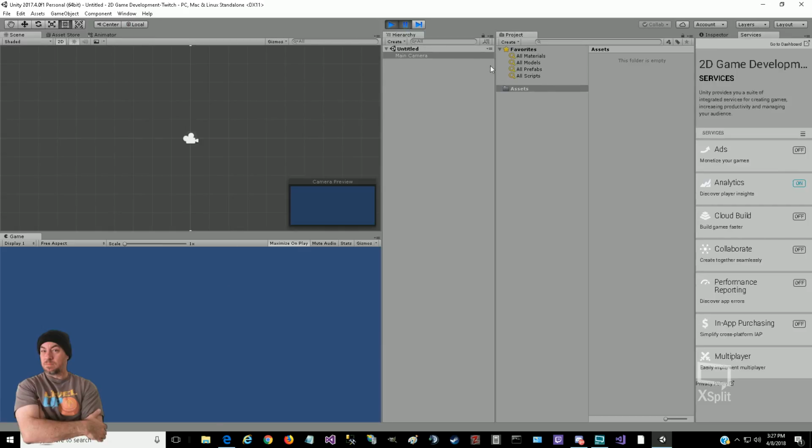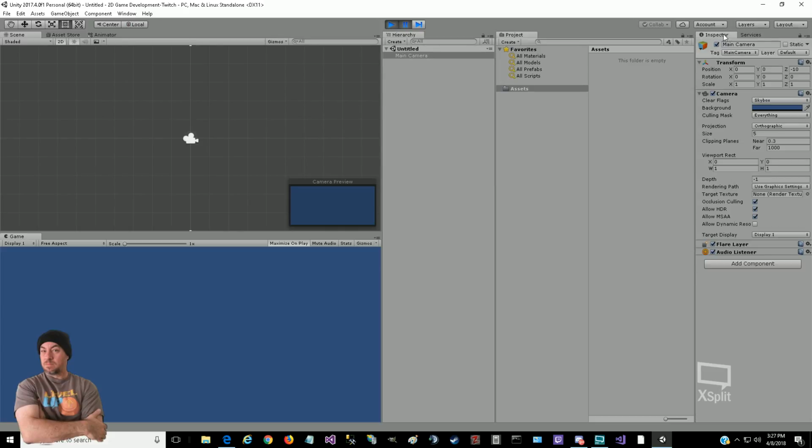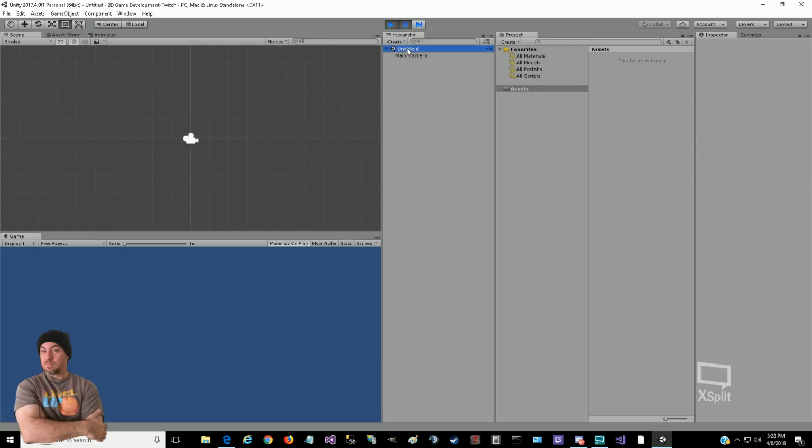All right, so we have our project window and our assets which show up here. And then we have the inspector, which shows up over here. This is showing services by default, but if I click on another tab here, you can see you can click inspector. That's what I was trying to get to before. I didn't realize it wasn't clicked. When you click untitled, that's again the scene name. So let's title that.